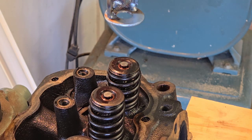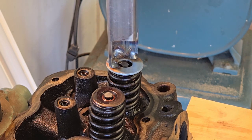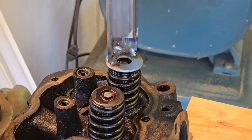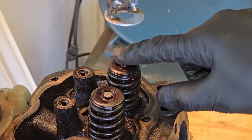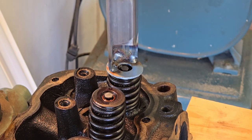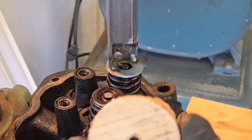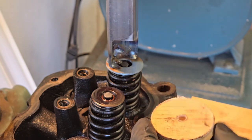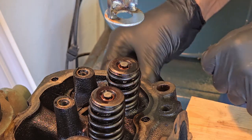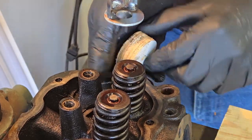Okay, so here's a representation of what's going to go on here. My fancy schmancy tool I made out of some scrap happens to fit right over the valve stem and the two little clamshell keepers that are in there, that are a wedge that hold the spring retainer in place. Now, I'm just using my drill press because then I can depress it with one hand. But as you can see, it's just opening and closing the valve, right? So, as fate would have it, I have this piece of scrap from another project. I'm going to put this underneath the valve head and have that be my stopper. And since this is so light, let's see if I can do it.